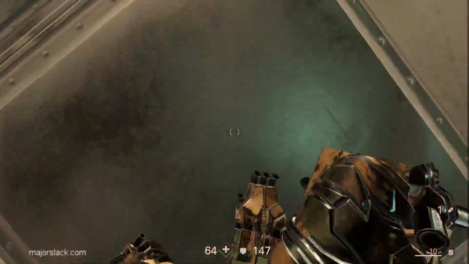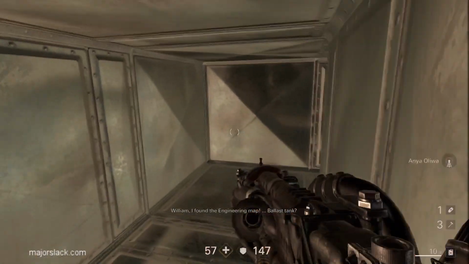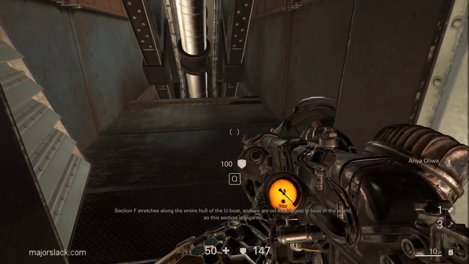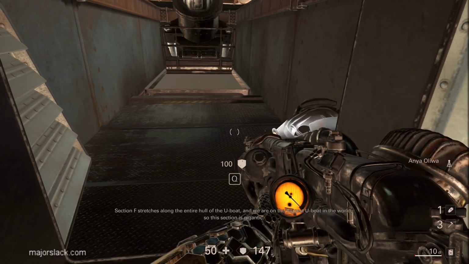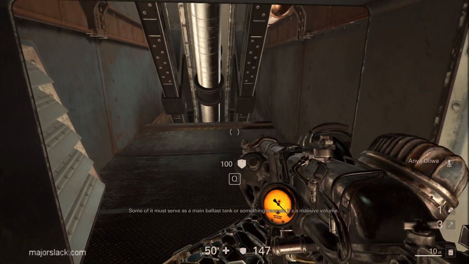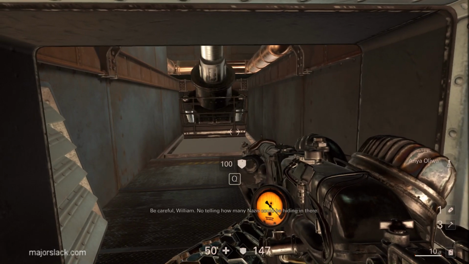Jump and press the crouch button to do a power slam. And Anya's gonna do her thing again. Ballast tank, nuclear warhead stockpile. Oh my god. Section F stretches along the entire hull of the U-boat, and we're on the biggest U-boat in the world, so this section is gigantic. Some of it must serve as a main ballast tank or something, because it's a massive volume. Be careful, William. No telling how many Nazis could be hiding in there.